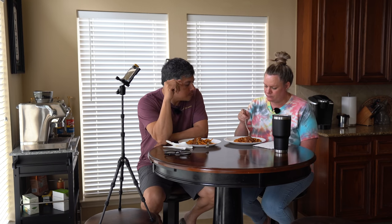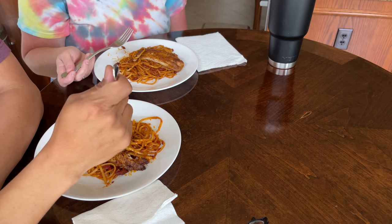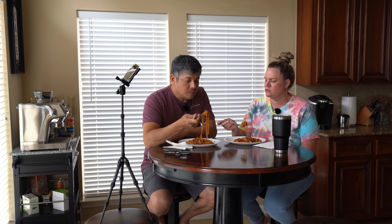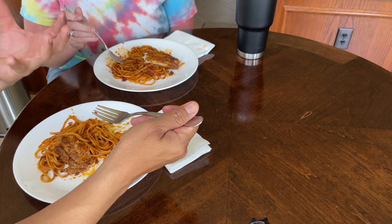You like it? It's almost like a really dry, thick spaghetti sauce, but it's got a lot of spice from the chipotle. Yeah. Holy moly. It's kind of got like a tomato paste texture almost. Well, yeah. Well, the texture, yes, because it was very dry. It's like it absorbed every bit of olive oil that we had. Then I even put more. I'm glad you added the shallots and the garlic though, because I don't think it would have had much flavor. No, yeah, it's just got a very smoky chipotle, but the garlic helps it out. It's bland without the other stuff. Yeah, it was very dry. It needed something. You gotta figure out how to rehydrate it. Maybe a little bit of water. Something.